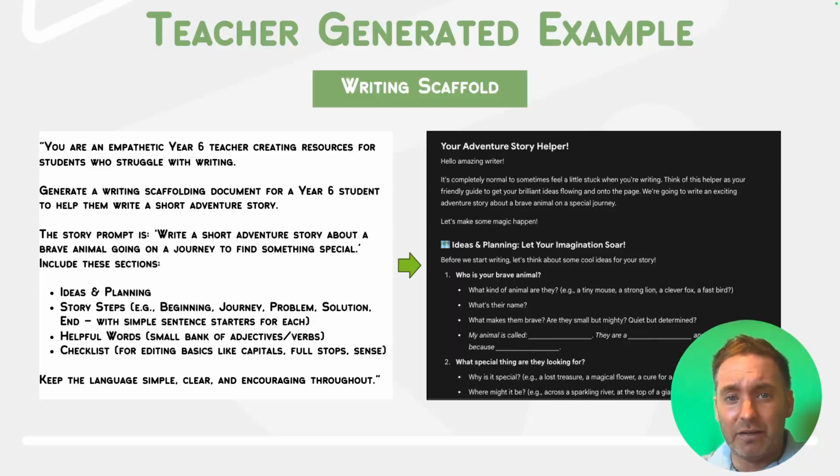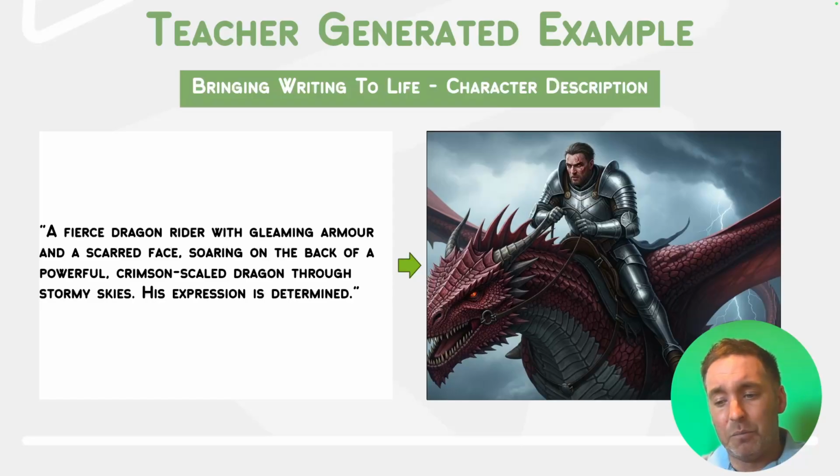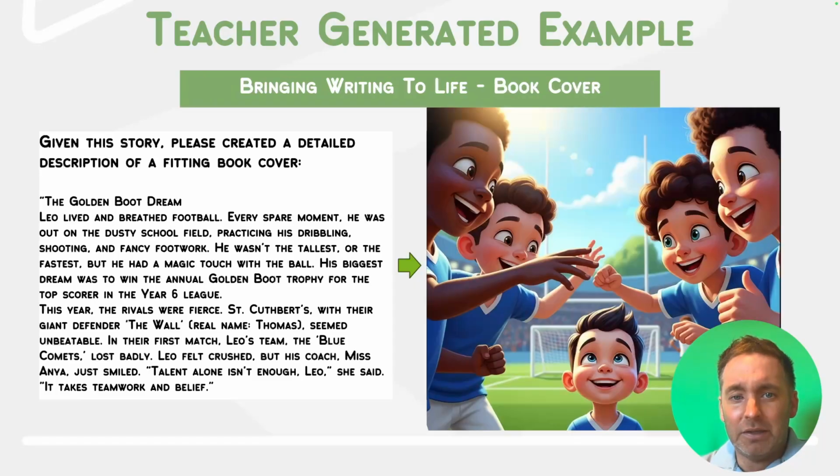So it's just ideas. So obviously bringing work to life with images is quite cool. So this is, I'm thinking more primary. I'm thinking, trying to engage boys more into writing. I'm not trying to be sexist. I just know that can be a problem. So you could say, for example, if you did some descriptive writing activities around generating characters, you could get the AI to generate an image of the character based on the description the students wrote. And then the end part of their descriptive writing is they get a big picture of the character they've made, which is quite cool, relatively easy to do. So again, you put a description into an AI image generator and you've brought their writing to life, which I'm sure would go down really well.